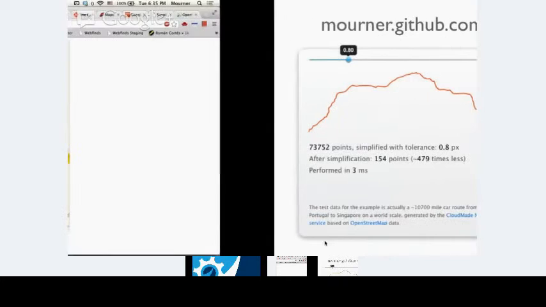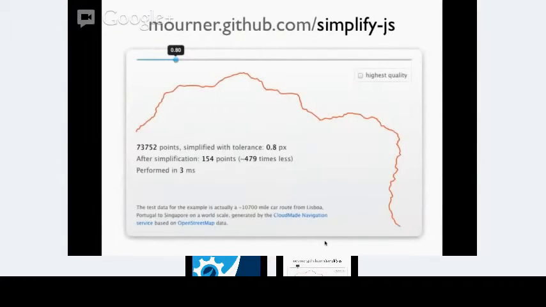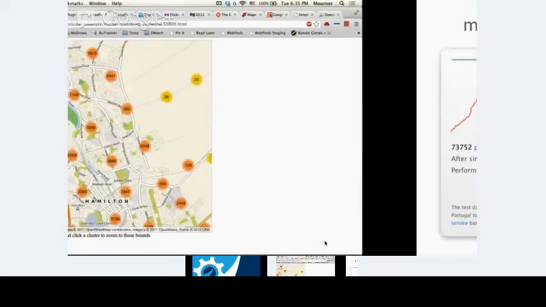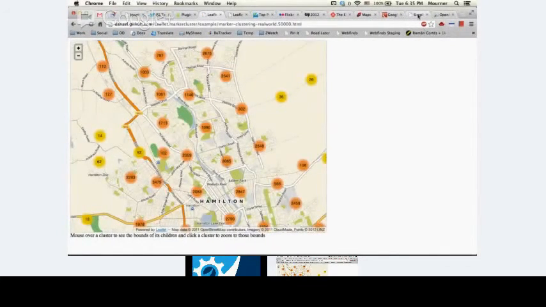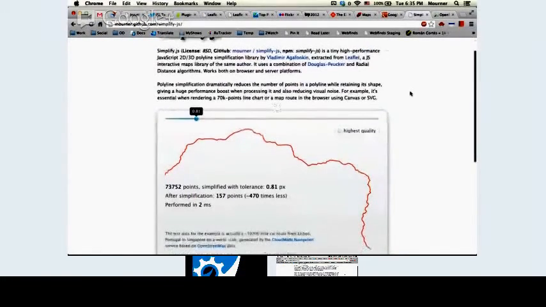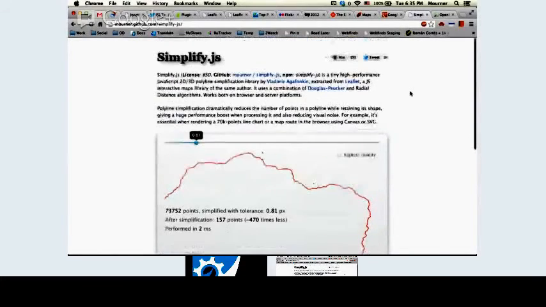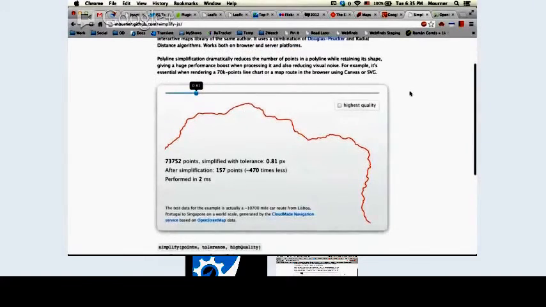And one example of math algorithms being used very effectively in Leaflet is Simplify. Simplify JS is actually a really small library that I extracted from Leaflet that does geometrical simplification of vector features.